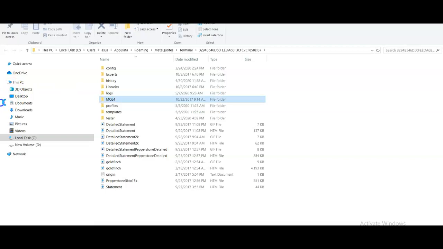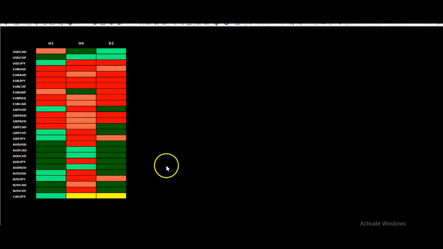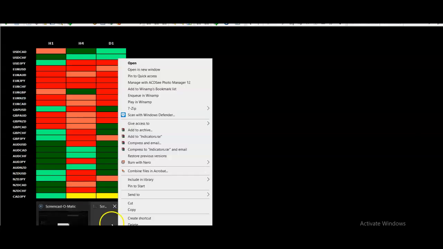Okay, and on the desktop, select the two indicators, then go to MQL4, click it. So copy your two indicators from desktop, go to MQL4, let this load. Just click once on indicators, right click, and paste. Okay, very simple process. And next we'll go over to the platform. So just close your MT4 platform and reopen it.